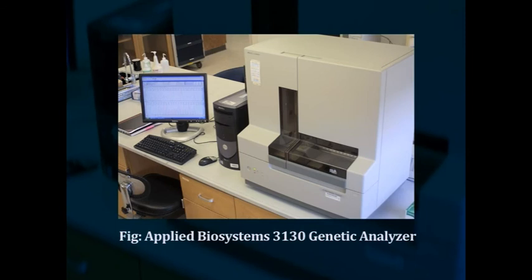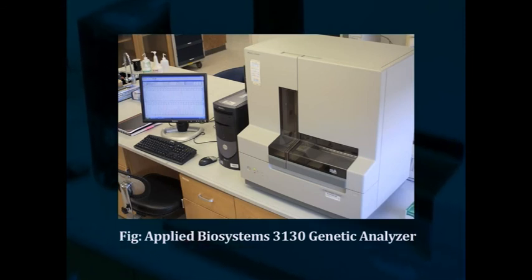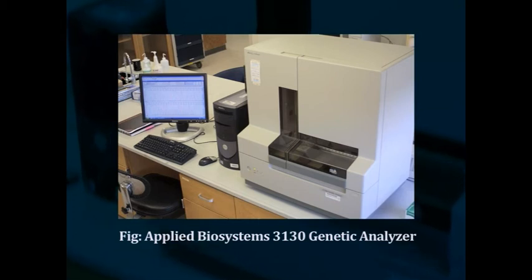Next we'll come to the high-throughput genotyping techniques. Recently, high-throughput genotyping techniques have been developed which allow marker-aided screening of many genotypes. This will help breeders in shifting from traditional breeding to marker-aided selection. One example of such automation is using DNA isolation robots, capillary electrophoresis, and pipetting robots. One recent example of a capillary system is the Applied Biosystems 3130 Genetic Analyzer, the latest generation of four-capillary electrophoresis instruments for low- to medium-throughput laboratories.